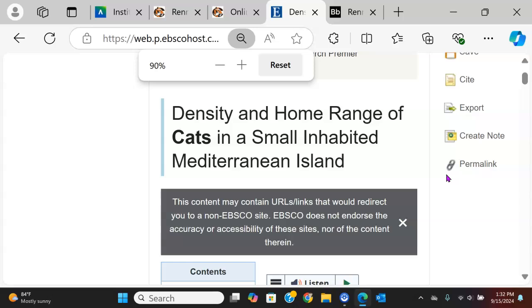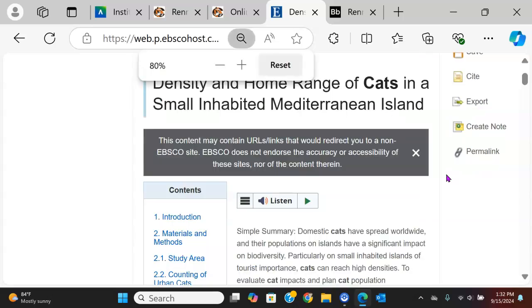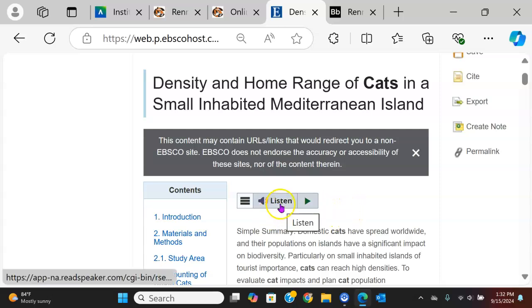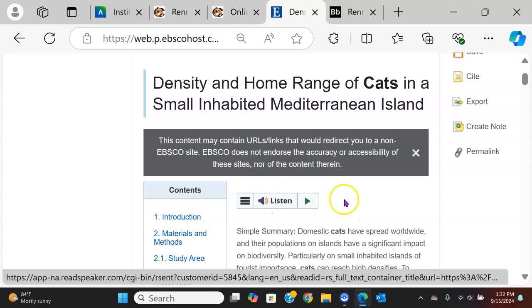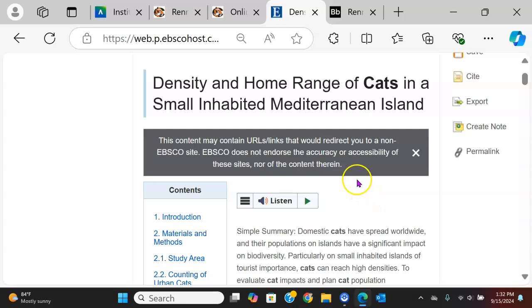Let me see if I'm missing something. Yep, okay. If I minimize my screen size, I can show you more things. There is a listen feature within the documents. Also, if you want a PDF read to you, Microsoft Edge has a host of voices that do well at that.